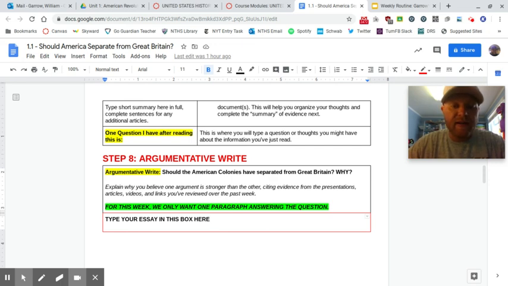This weekly assignment is the major part of your assignment grade. You are going to be graded on participation, on whether you are logging into class and participating in the Google Meet. There are probably going to be some really small assignments like discussion questions or surveys that are part of your grade as well. And yes, you will have some sort of a test or major project that's a big chunk of your grade later. But on a week-to-week basis, you are going to have this format of weekly assignment in social studies with Mr. Garrow.